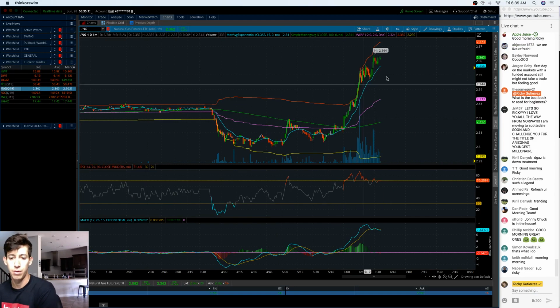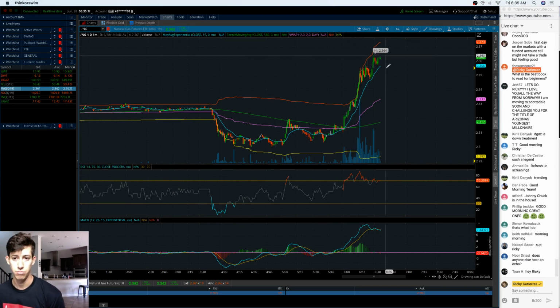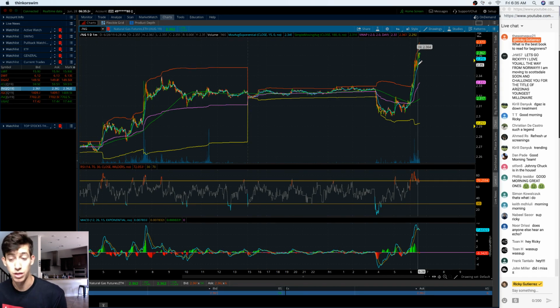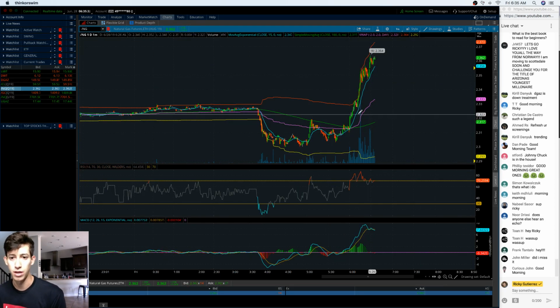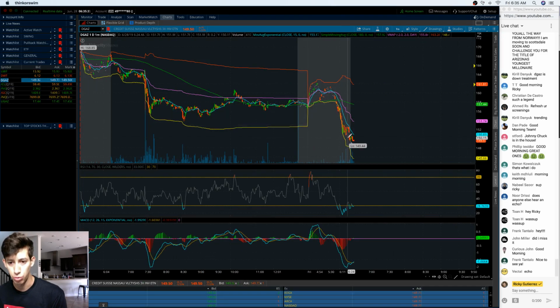There we go. One of the things that I wanted to bring up is that, as of right now, natural gas is overbought, overextended. The more that it pushes up, the more margin of profit that we could potentially make for recovery on DGAS. So that should empower you to be, if anything, a little bit more patient with your entry point. Just think about it this way: the more that this thing pushes up, the more that DGAS will then push down.